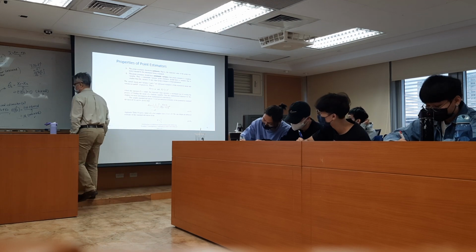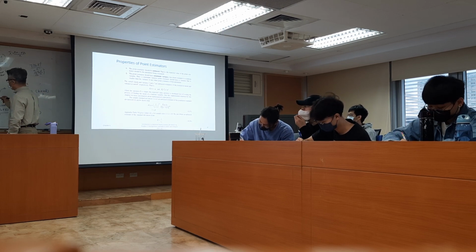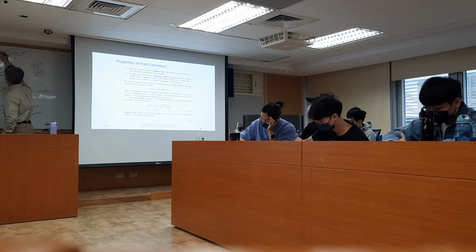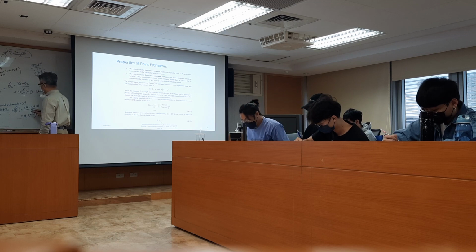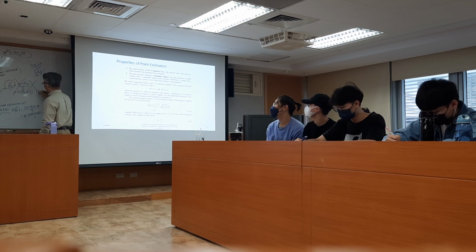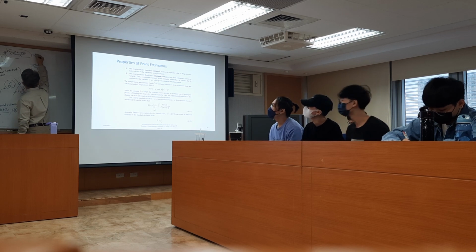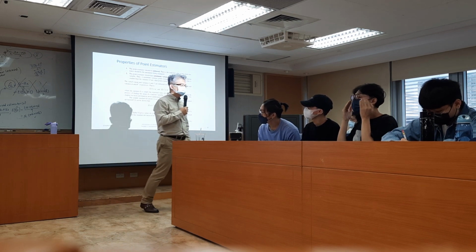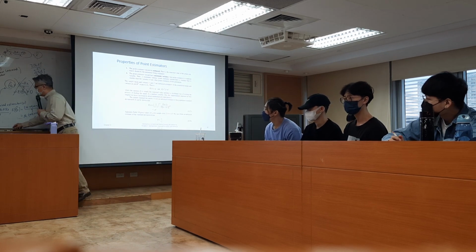So compare this one, and compare to this one. No, this is biased, so it cannot be considered. Compare this one to that one, which is equal to x bar. X bar and theta 1 hat. Which one is better? We wish to achieve the minimum variance estimator, so we compare the variance.